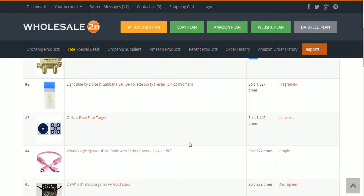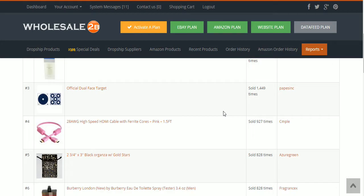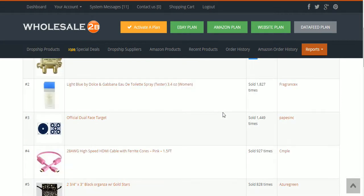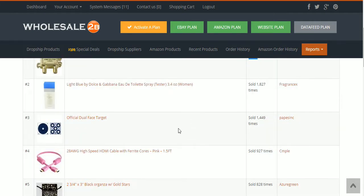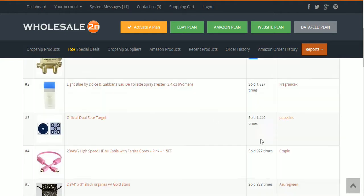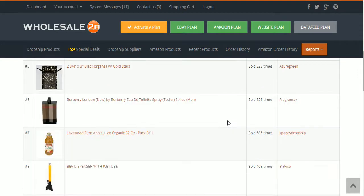You can scroll down and use this as a reference. You don't have to sell these exact items — you already know these are selling through the WholesaleToB platform. A lot of times some items won't be cheaper than what you might find on Amazon Prime or eBay, but you can use this information to confirm demand. If you can find the item at a cheaper price somewhere else, you already have confirmation that these items are selling very well within the last month.